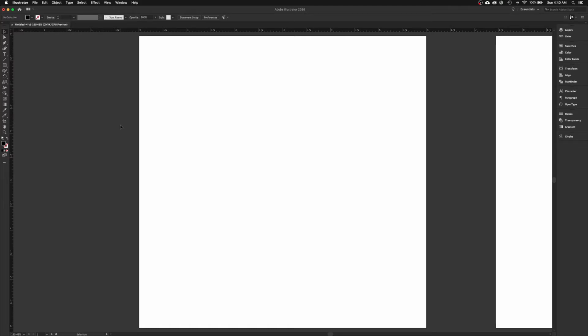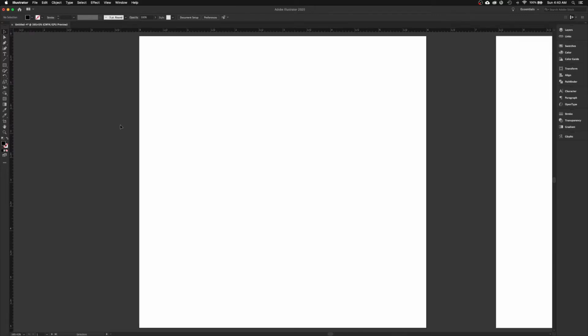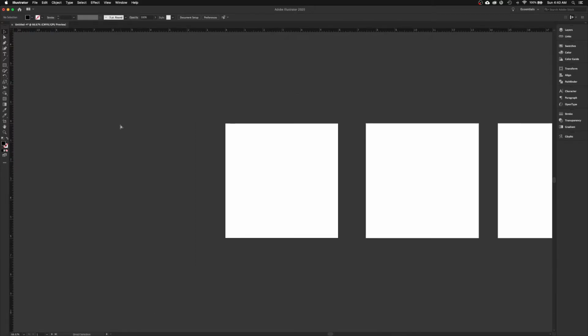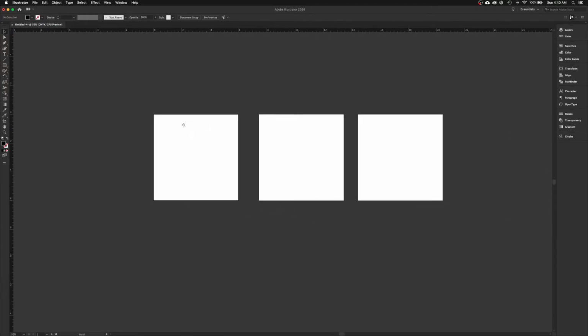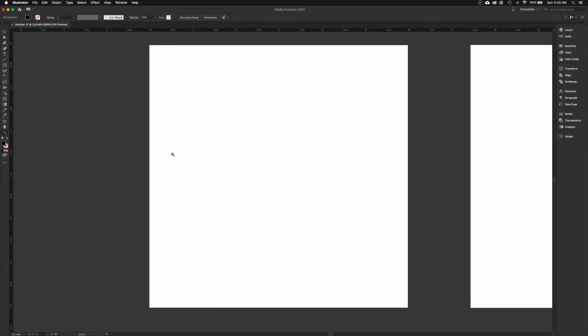So that is Command or Control on a PC, 1 puts it at 100%, and Command 0 or Control 0 on a PC will fill my window. There's another way. If I'm zoomed way out, and I move around by holding down spacebar, I can hit the letter Z for zoom, and zoom in by marking around my artboard. Once I'm at the magnification I want, I'm just going to hit V to get back to my selection tool.